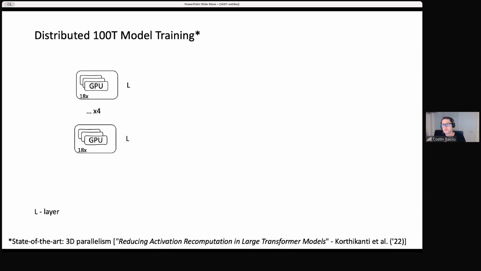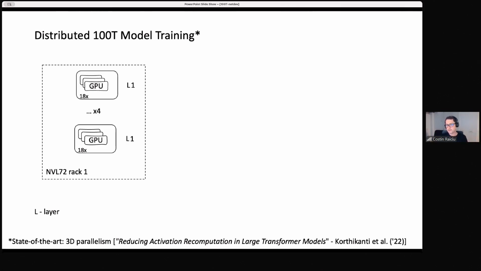There are multiple techniques people use, but the most basic one is to have different copies of the model and split the data. You split it in half. Half of it goes to the left, half of it goes to the right, and then you somehow synchronize the models periodically. This is called data parallel. It turns out that for data parallel, there's a lot of communication that takes place, and what you really want is to put copies of the same layer inside the same rack. So you will have 4 copies of layer 1.